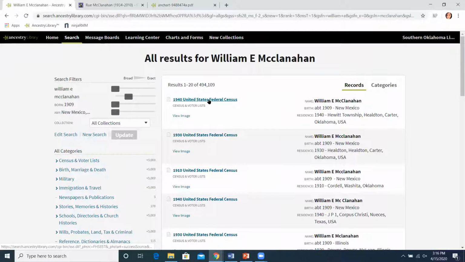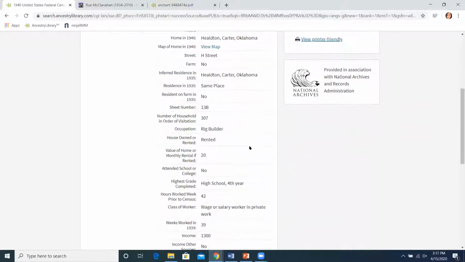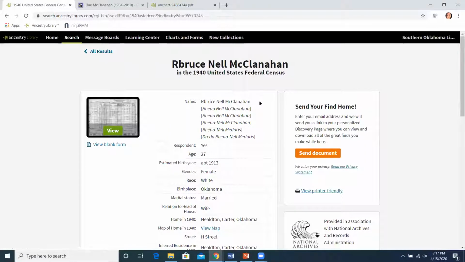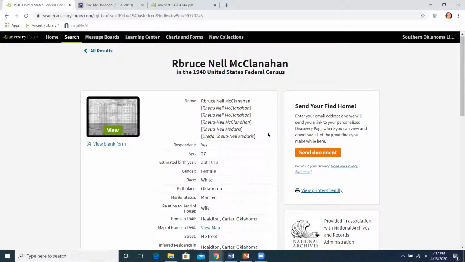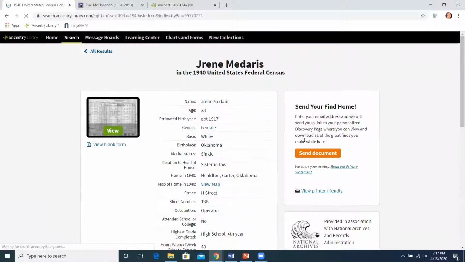But real quick, I want to show you this one again, which is the first one we looked at. And actually click on her mother. She also has a lot of different name variations, but this bottom one right here is the most important, because maiden names are difficult to find unless you have a family member that knows them. So if you scroll down to the bottom of this record, you're going to see this other person that lives in the household that has that same last name. If you click on it, it shows that she's a sister-in-law to the head of the household, which means this would be Rue's aunt. So now you have a maiden name.